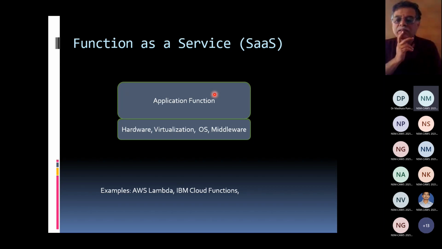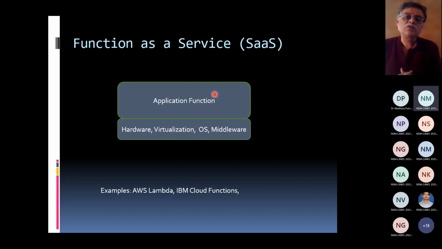Function as a service is essentially where you want to run something which does only one small function. For example, you're trying to use Google with your voice. You give it the voice and ask it to translate to text. That's a small function which takes a voice and converts it into text. So think of it as a function, and you only want to execute this function. You're not interested in a large set of things. Given an input, it generates an output.